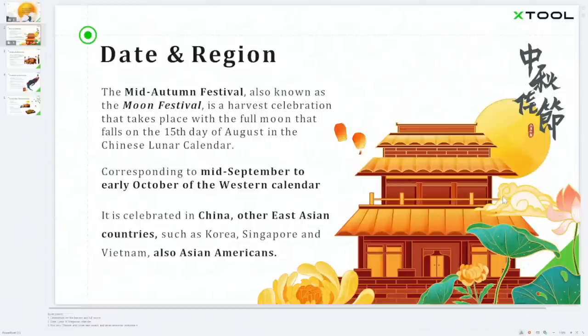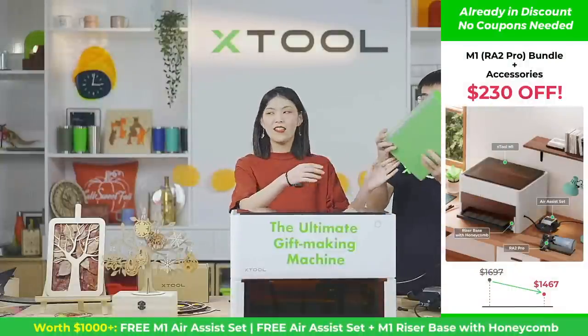Chinese people actually like round, because in China, many tables are round. People sit round the table. So round means gathering, reunion. In the family, everyone comes home for a reunion. And on that day, we eat mooncakes. So we'd like to draw 5 prime xTool mooncakes later. Please stay tuned.